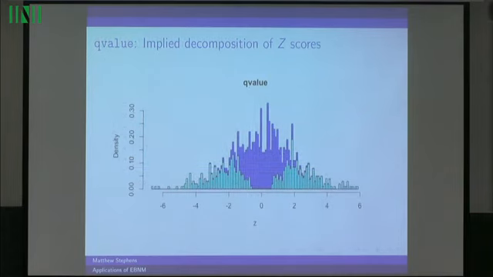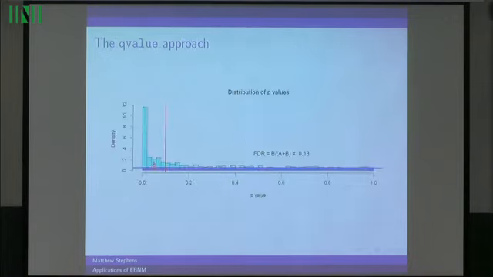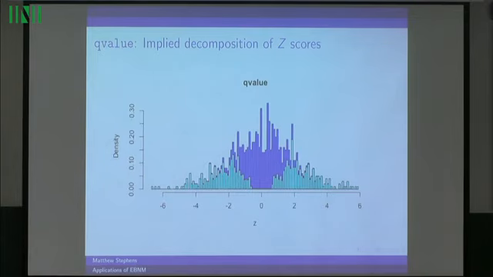But I was kind of shocked when I first saw this plot, which is the same plot but put into z-score space. So what I've done is these p-values came from z-scores, so I've just plotted the same plot in z-score space. And so the blue ones are the null. They have a normal distribution. I put them on top now, so you can't really see it's normal, but I'm telling you it's normal, just as it was uniform in p-value space. It's normal 0, 1, in fact, in z-score space.